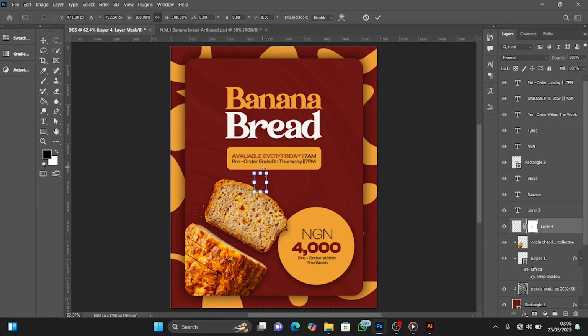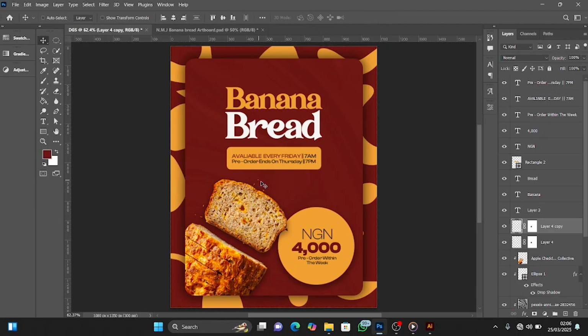So Control T, then let's turn this like this. Then Control J, just duplicating it, and turn this back like this and hit OK.